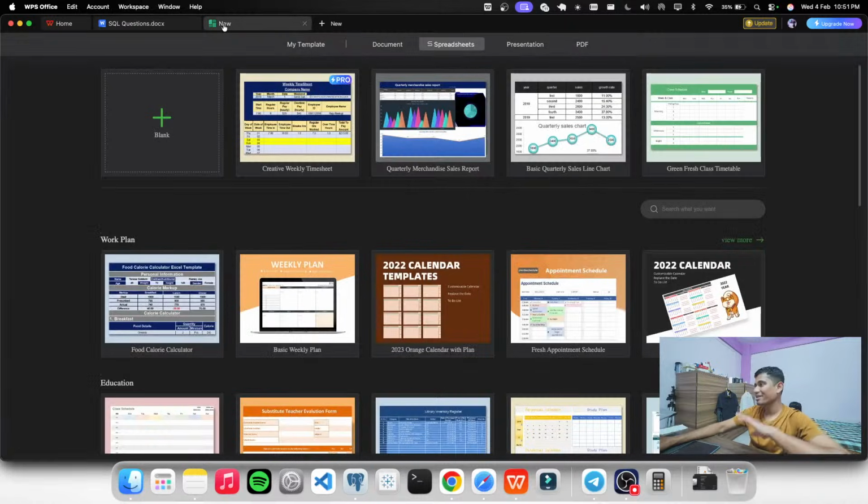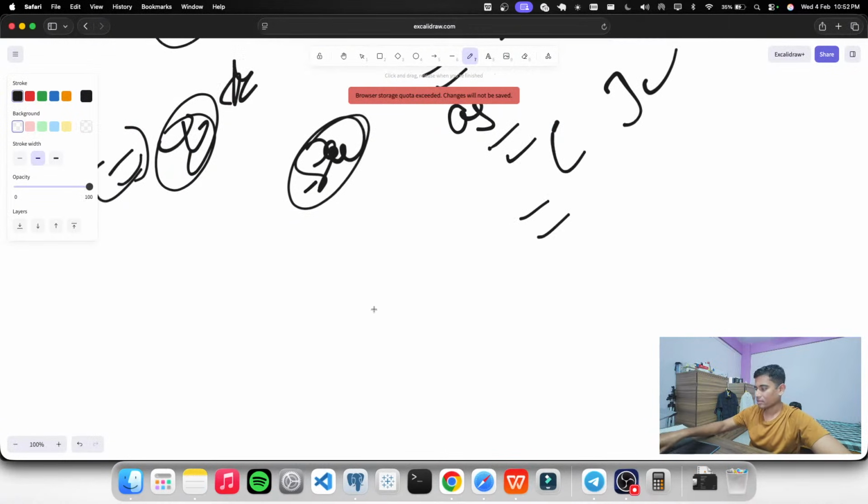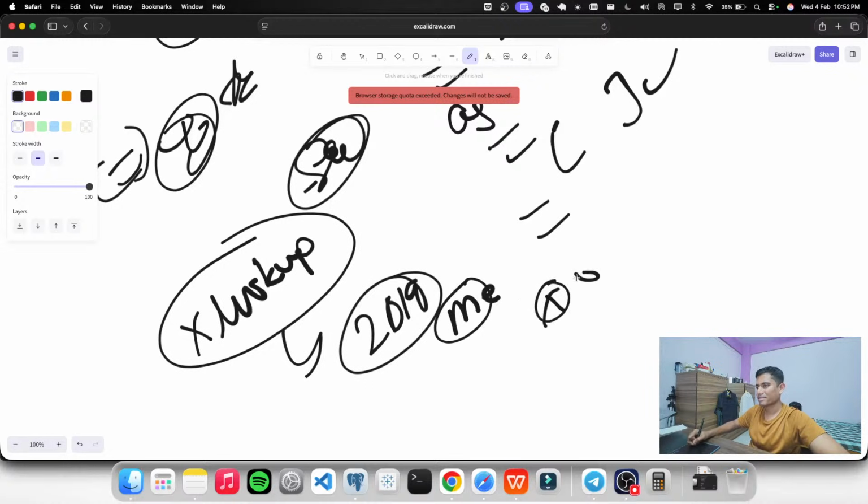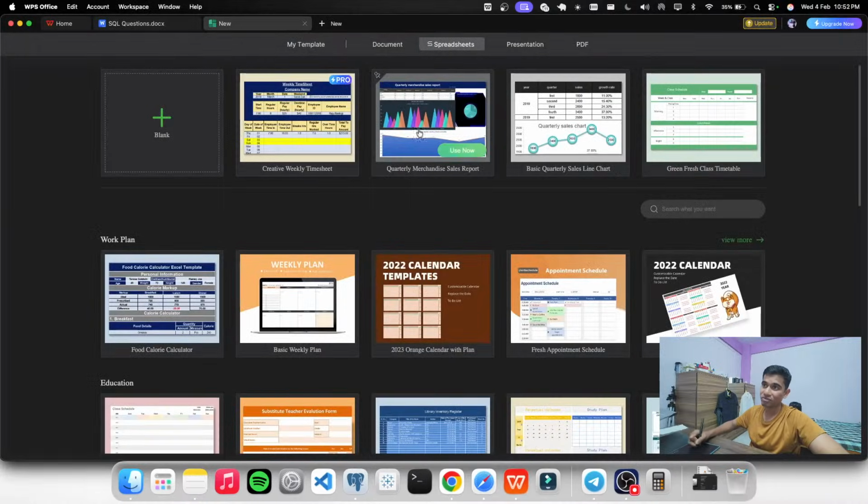And best part which I have found out in this कि इसके spreadsheet में you will get XLOOKUP, ठीक है, you will get XLOOKUP as well. In some, like I think 2019 models of Microsoft Excel में XLOOKUP नहीं है शायद, मतलब HLOOKUP है, VLOOKUP है, but XLOOKUP नहीं है. But this WPS Office is having that. तो I would suggest and recommend everyone, those who are using MacBook, that you can download this WPS Office, ठीक है. It is a good one. I am using it till date, no worries and no issues till date to be honest.